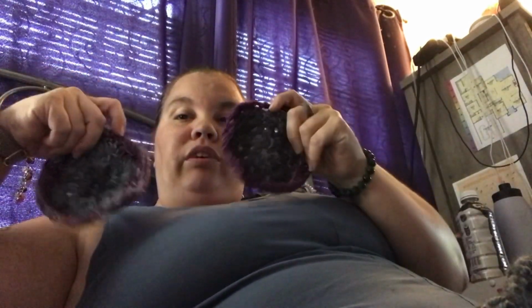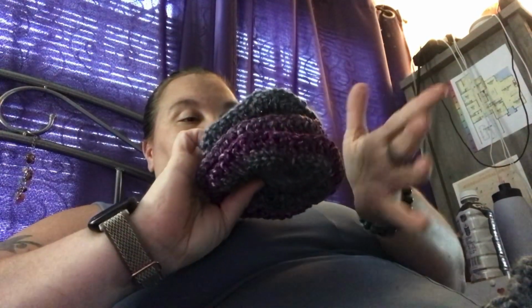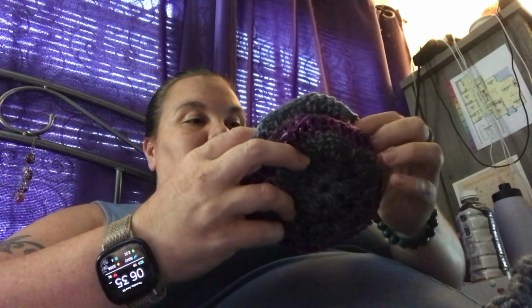So I'm going to use this one for the back, and these 2 for the bottom. So I don't know what I'm going to do with this one yet. So it may or may not get used. So that is what I am going to do.